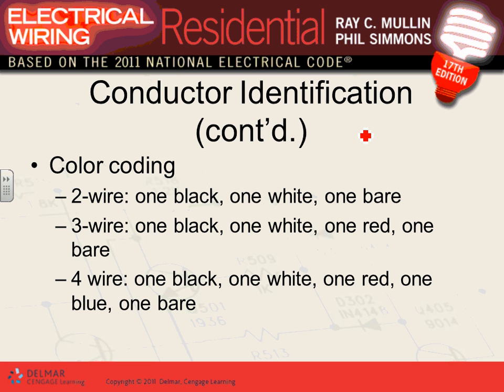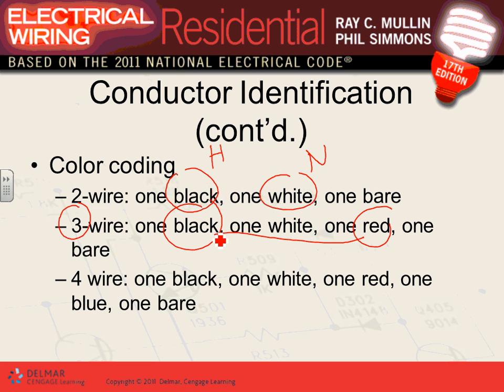Now, the color coding for cables, guys: if you have a circuit with two conductors, a black and a white, the white will be your neutral, the grounded conductor, and the black will be the hot, right? That's if you have two conductors. If you have three conductors, then you're going to have the black and the red. These will be for your hot one and hot two. And, of course, that one will be for your neutral.